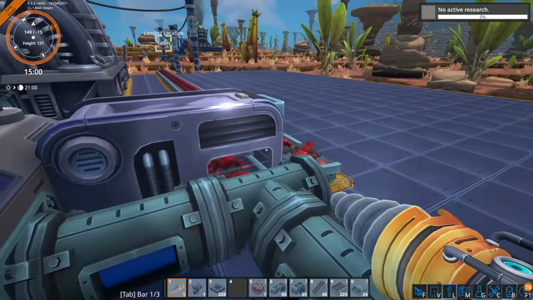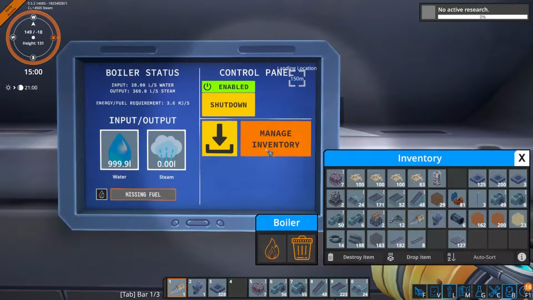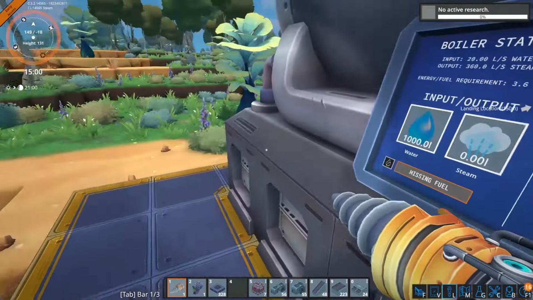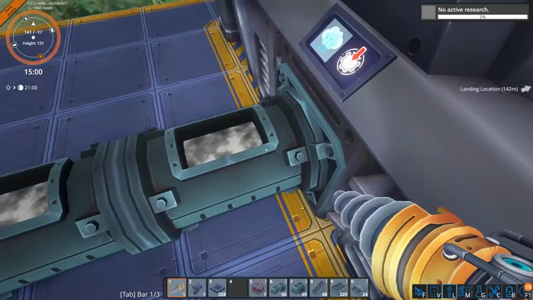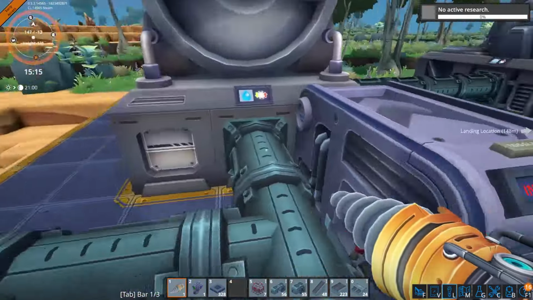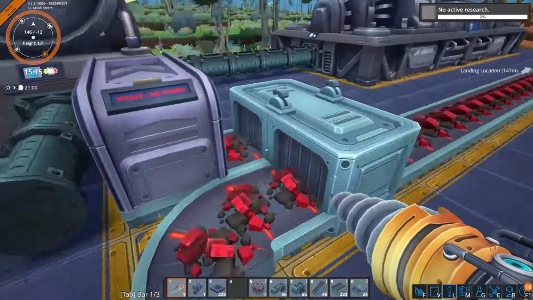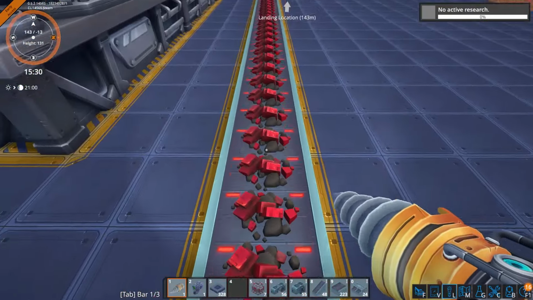That seems to work. Did burn it. There is steam in the line now. Why is this not working? No power. Oh, it's got to have power. So let's see if we can jump start it.